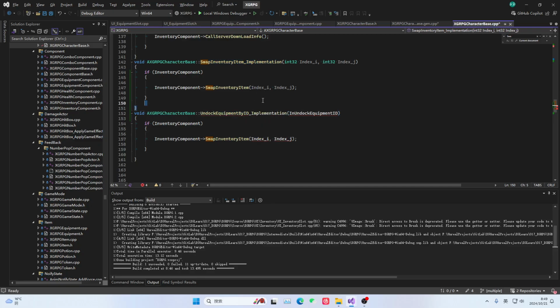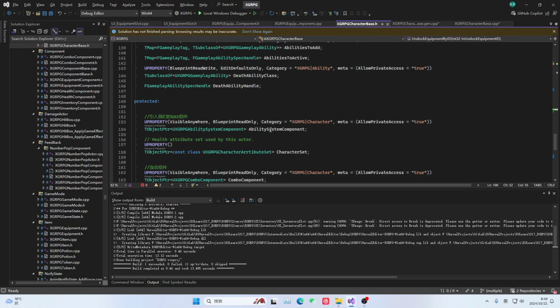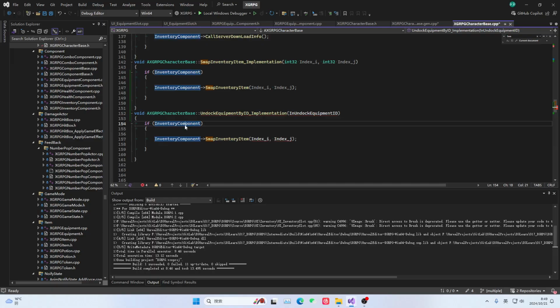And then we are on the server, and we are using equipment here. So this place is equipment. The equipment method will do. Okay, like this.